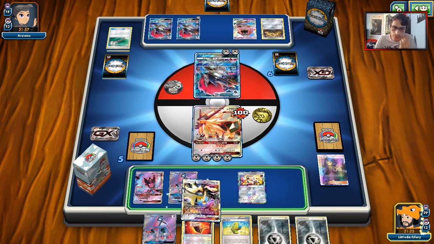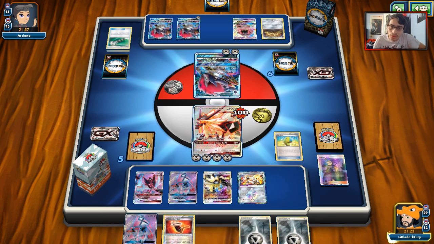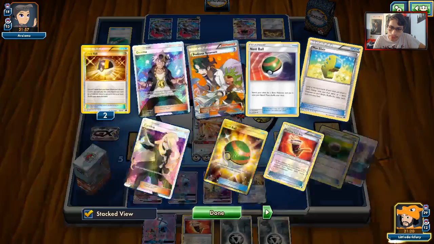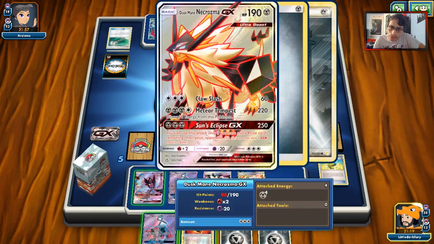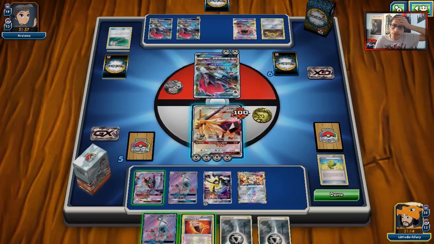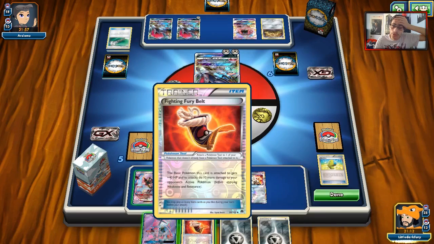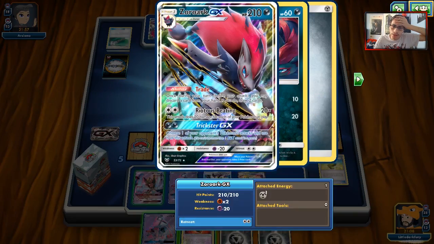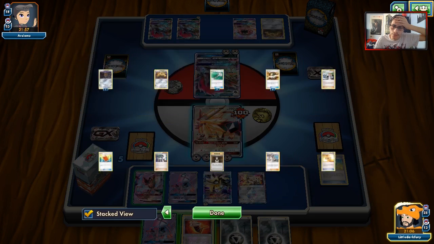So we'll do this. If this Max Elixir doesn't hit, this could be kind of interesting. But it does. It lets me play it. I could put the belt on, but we're going to get knocked out, right? We'd have 130 HP. Actually, I think we can take a hit here, because we'll go to 130 HP. And he would need a Choice Band to knock me out.